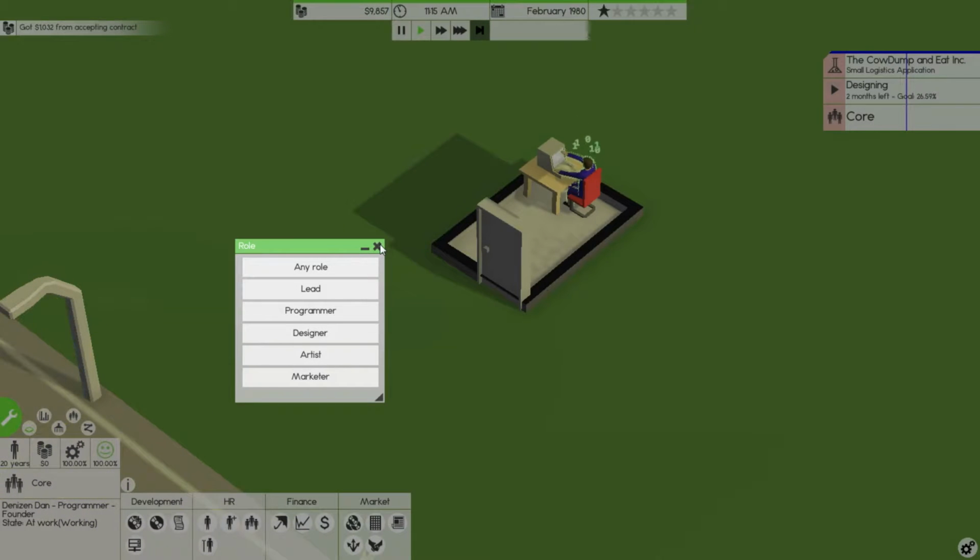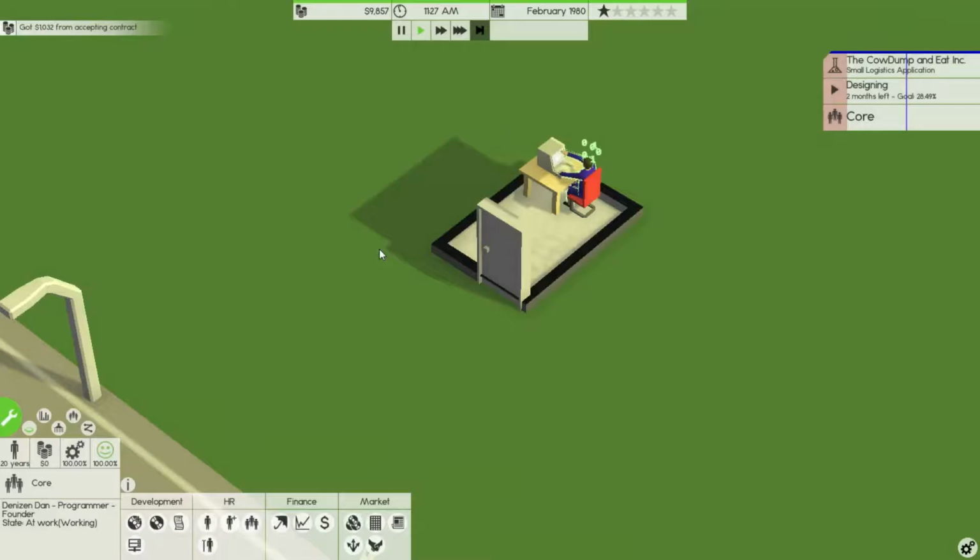I guess the benefit would be that she only does the artisty stuff and the other guys won't do it. So you make sure that they are always doing the thing that they are most efficient at, perhaps. But that would also mean that sometimes they are not doing anything. So yeah, I guess it's about finding a sort of balance.